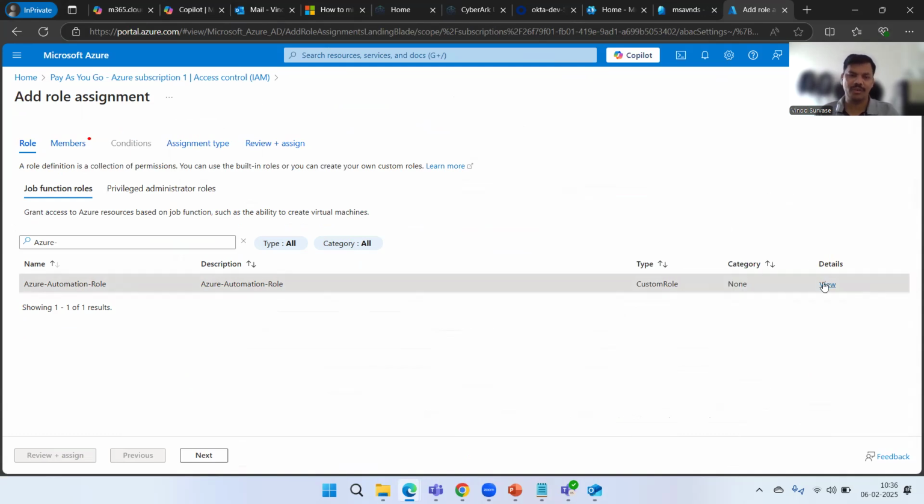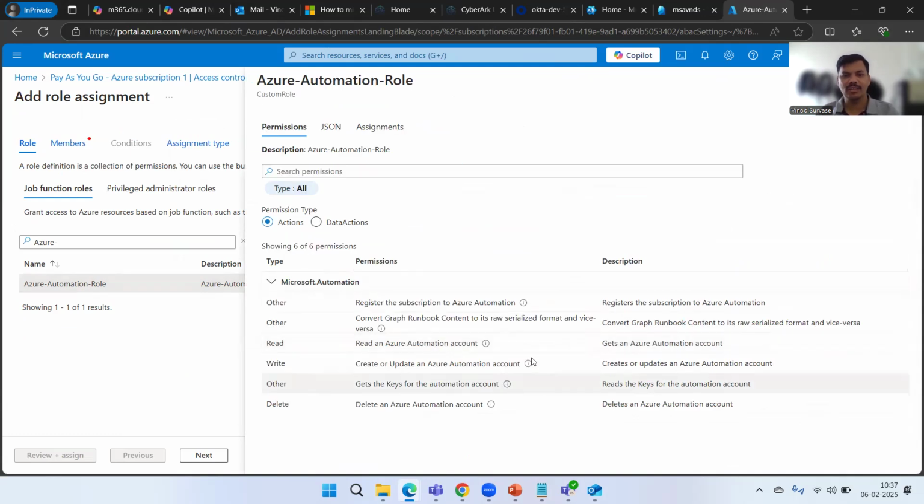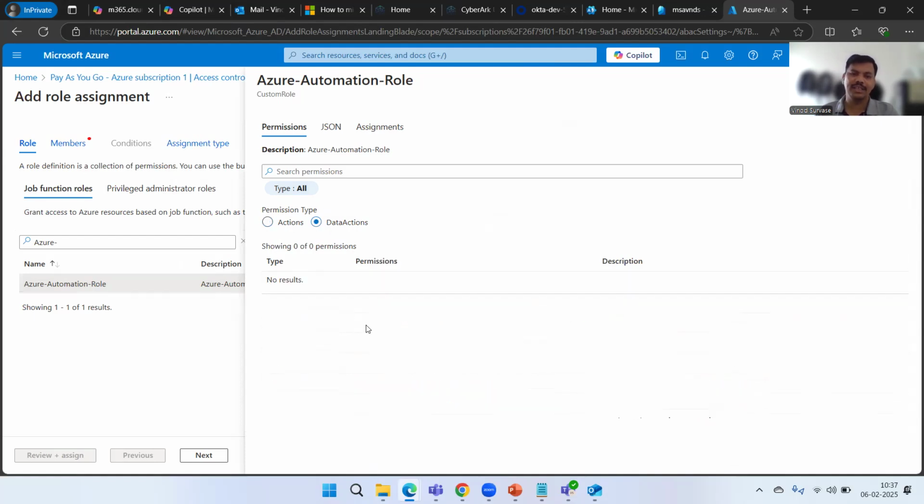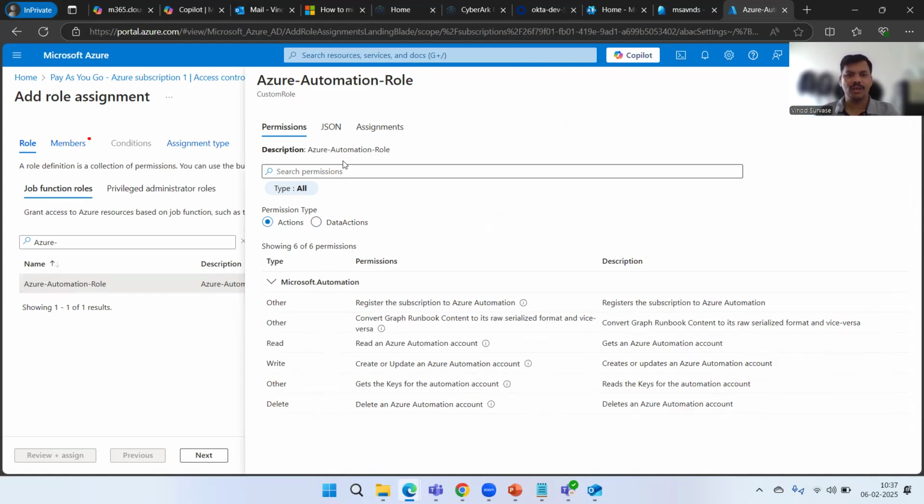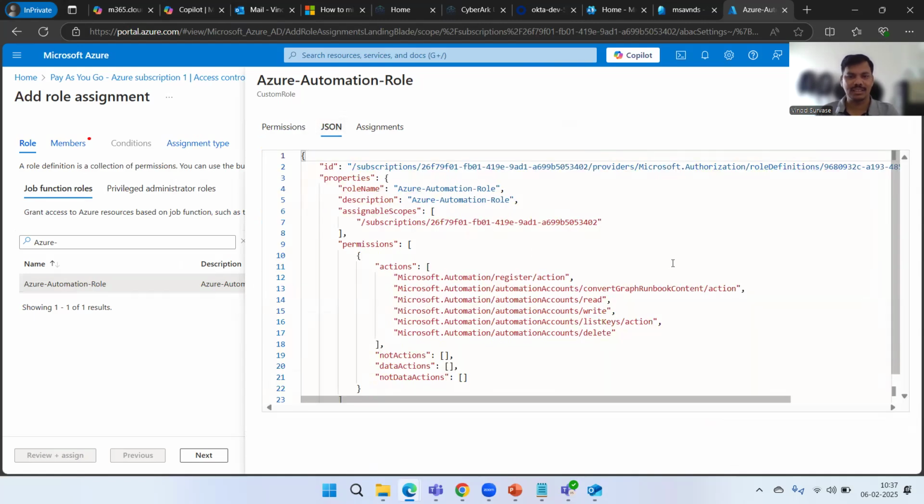And if I wanted to see the definition of this role, I can simply click on this and you can see all the permissions are added here. And part of this role, from here you can see actions and data actions. So we have only assigned actions, but we have not assigned any data actions in this role. So there is nothing here, right? If I wanted to go to JSON and see what is there, we can see the JSON representation of this role from the subscription level, right? And then the properties and permissions and exclusion, if there are any.